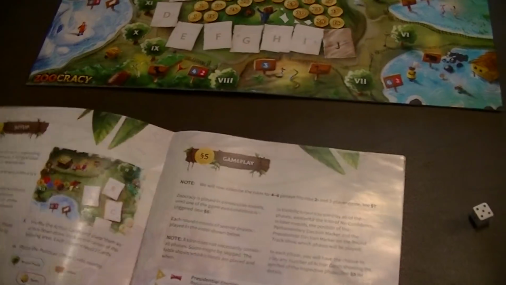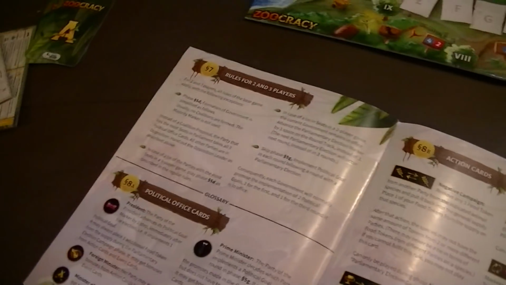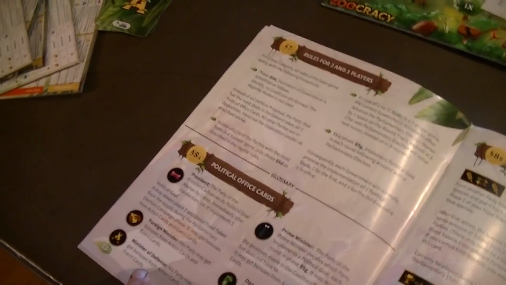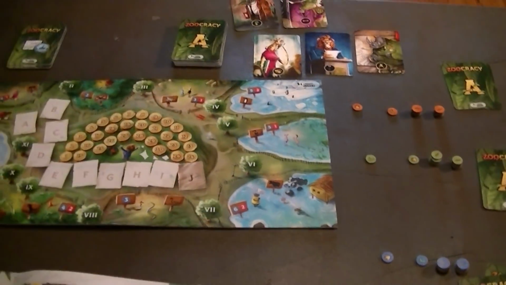I don't know. They're back here. The foreign minister has, I guess, the cheese. The minister of defense has the swords, and the prime minister gets the tie. Okay, as in necktie.